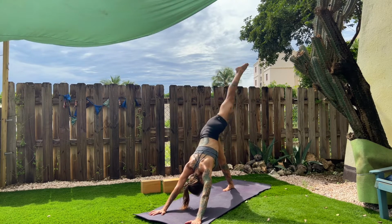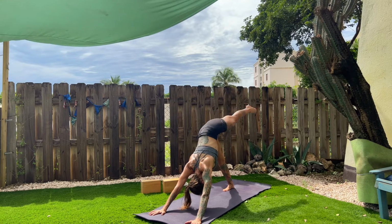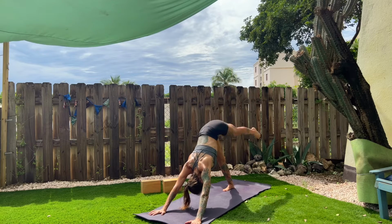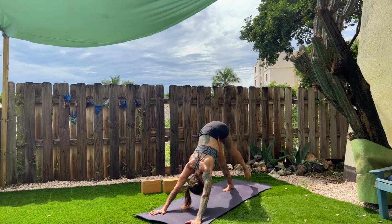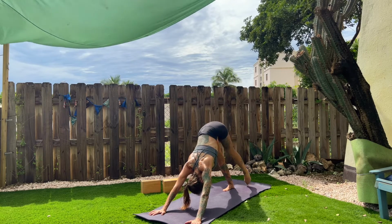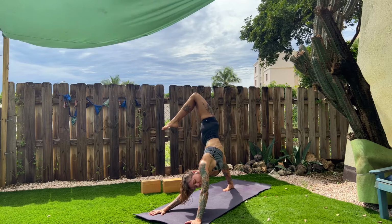Try not to open the hip too much. It opens a little bit. That's okay. Just control it as much as you can. We'll do 5 more times. 1, 2, 3, 4. Last time, 5. Bend the knee, open the hip, and find something that feels good.